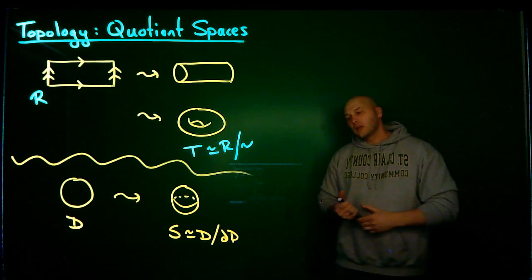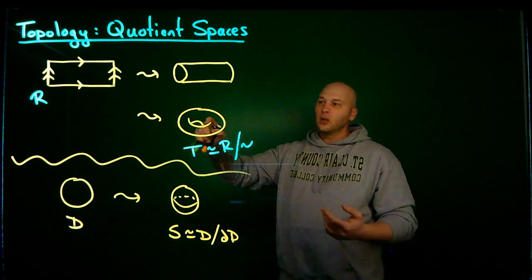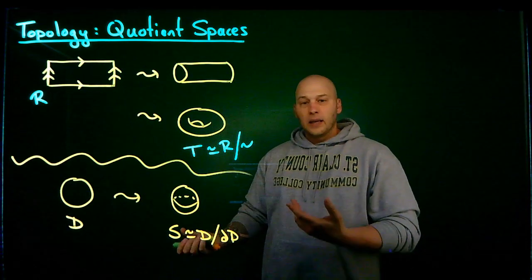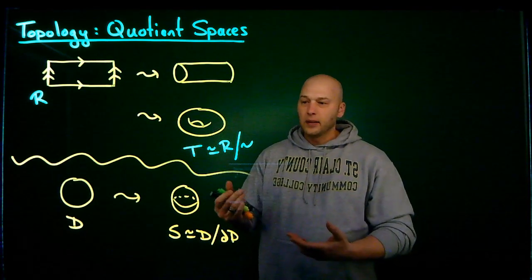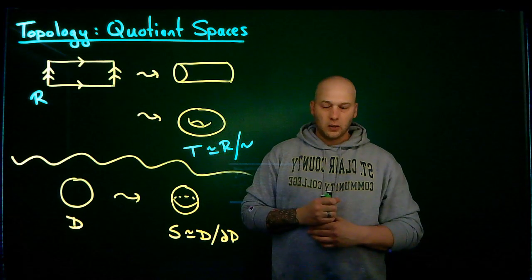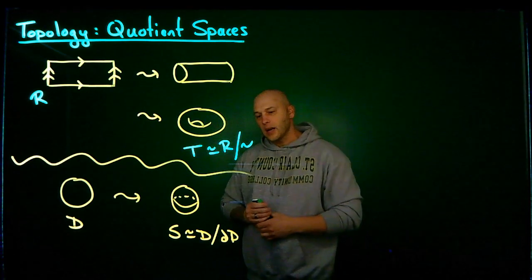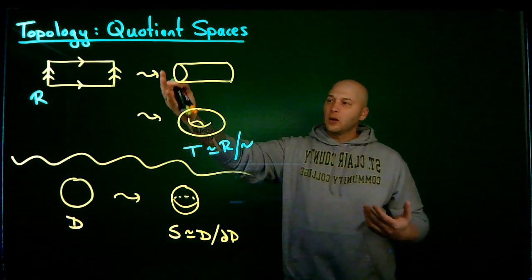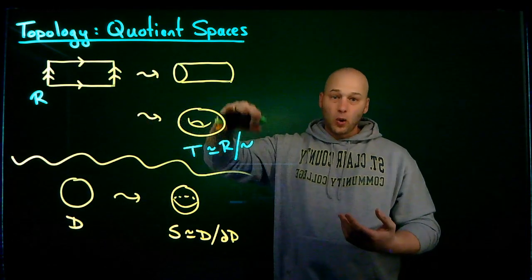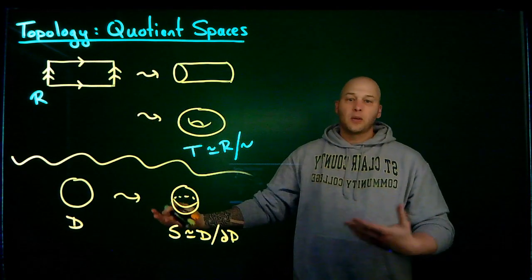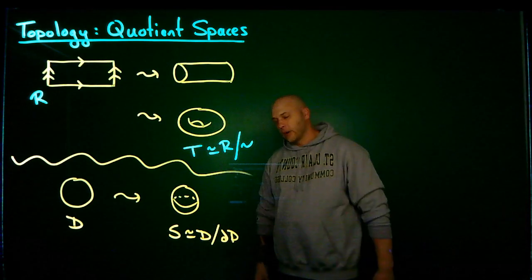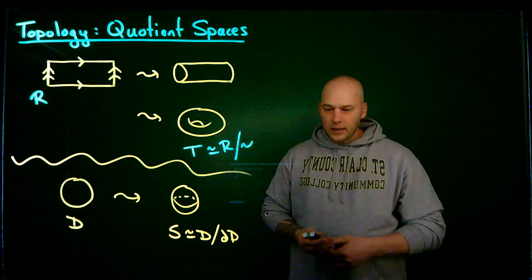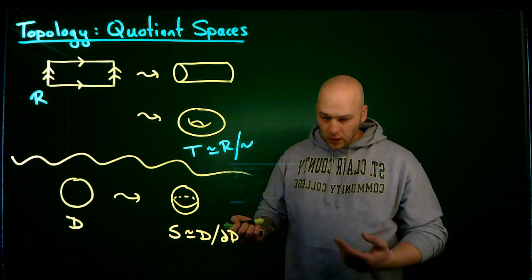And the idea is, what happens if these original sets had a topology? How could I then inherit a topology on the quotient of the space? That's what we want to take a look at in this video: if I define an equivalence relation on a set, so I come up with a quotient of it, how does a topology factor into that? Pun intended with the factor, if you know factor spaces. So let me go ahead and give a definition here.